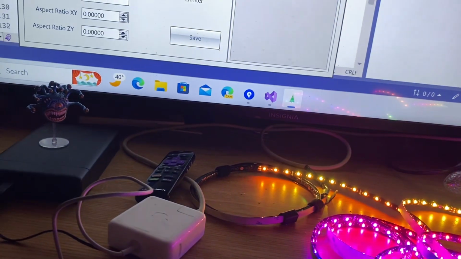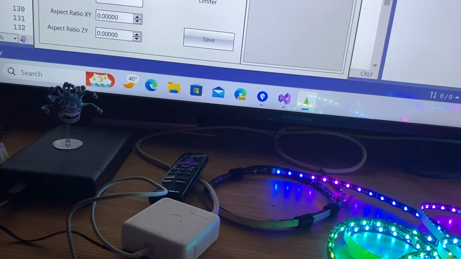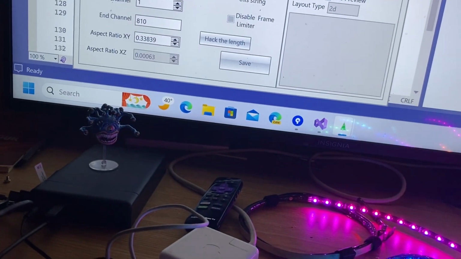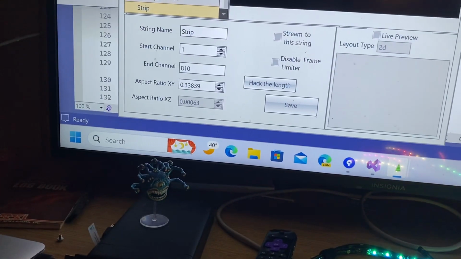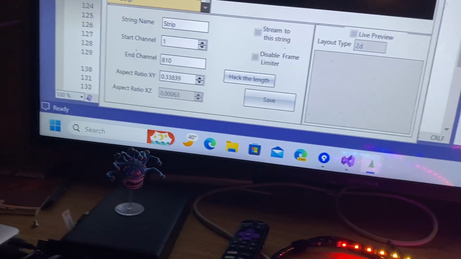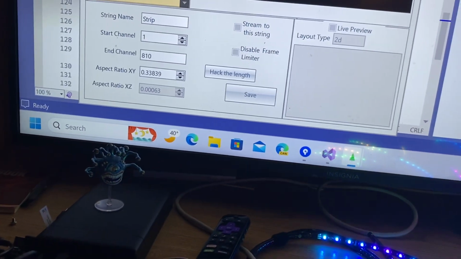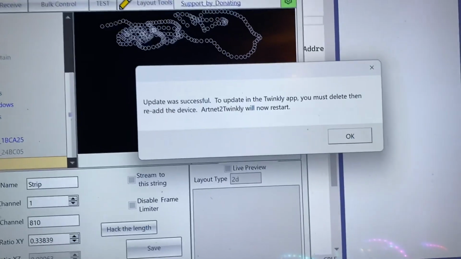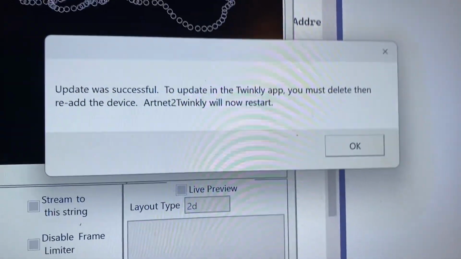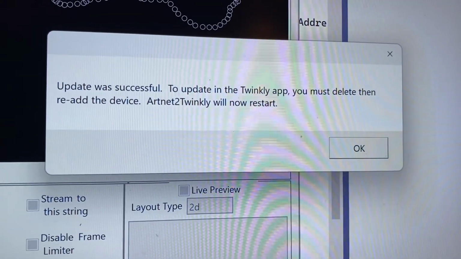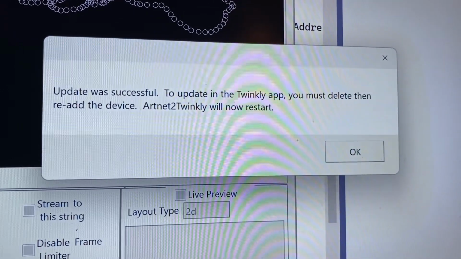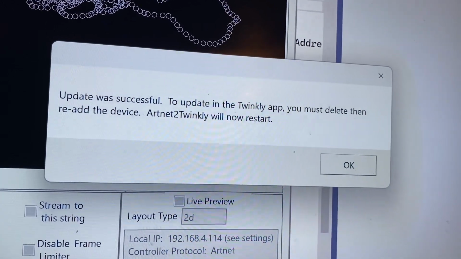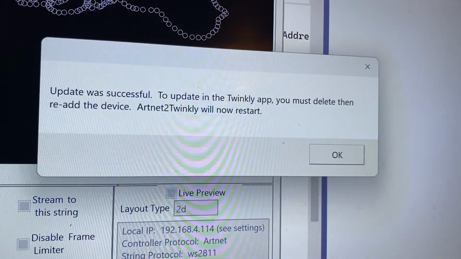But what you should do, and I'll show you when, and what you should do in order, is I'm going to do this one more time. We'll set that to, well, my num key worked, 360, which is four strips. And hit OK. See, they're all lit. Now, what you should do right now before hitting the OK button is you should go into your Twinkly app, delete your line, and then re-add it. It'll still be connected to Wi-Fi, and then it will load the settings that you just saved to the string into it. And now you'll have a string length of 360 inside the app.